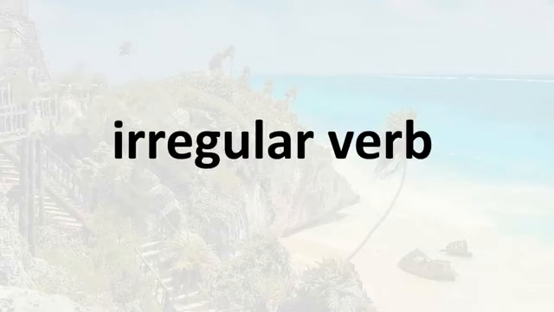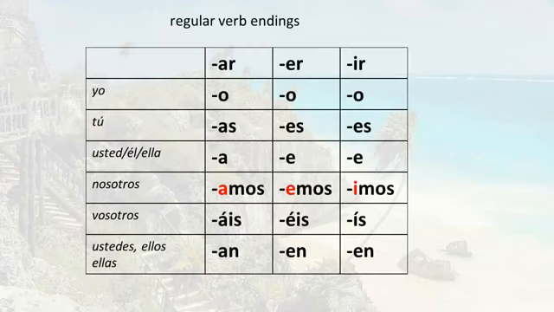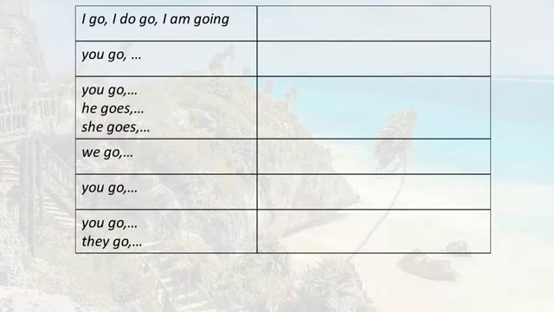So as an irregular verb, you cannot use the regular verb endings. Remember, to add the endings, you have to remove the IR from the infinitive for IR verbs, and then you just use the ending. Well, with the verb ir, think about it. If you remove the IR, you have nothing. There is no root because the whole verb is IR. What this means is you just have to memorize the verb through practice. You have to memorize the forms. So let's go ahead and look at the different forms.